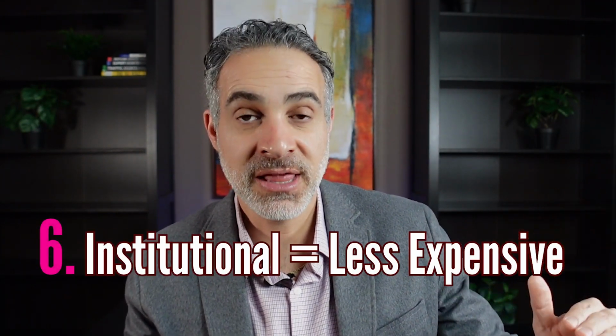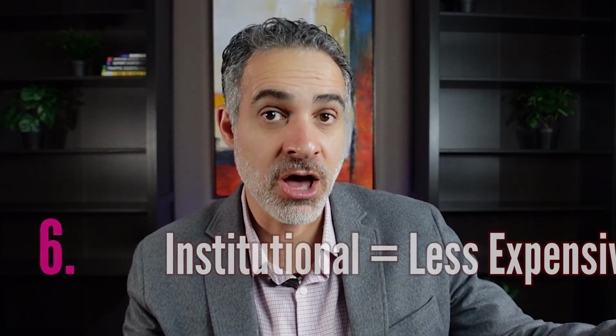However, if you do have a down payment, then I personally would recommend to go the institutional route, the bank route. And the reason is simply because the cost of capital, the cost of the loan, is going to be cheaper. You're going to end up paying less, and the upfront costs are going to be less. So that's a major milestone that you should know when you're shopping for financing, because typically speaking, everyone wants to go high leverage. Yeah, I'd like to finance 90%.